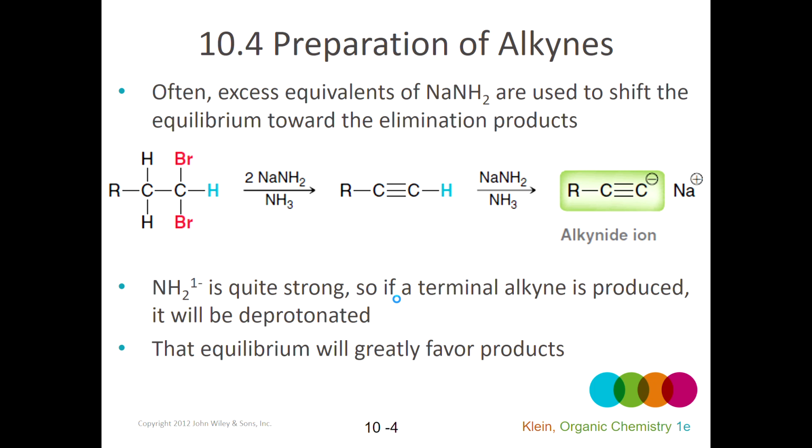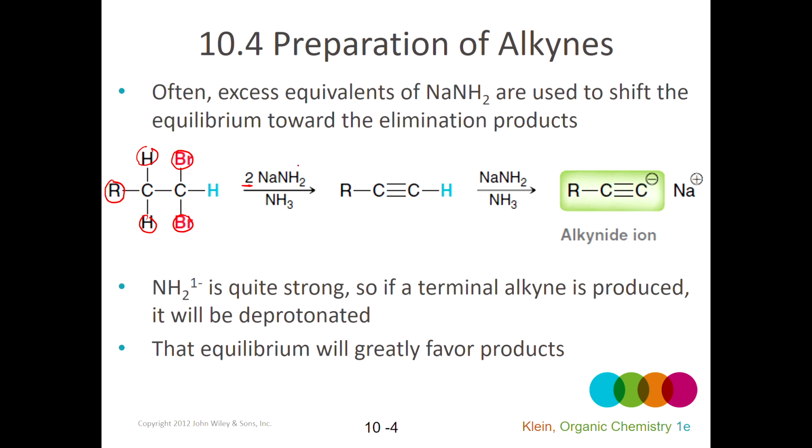If this reaction were to occur to create 1-pentyne, maybe this R group is a butyl or propyl group, so I have 5 total carbons, or really any other carbon group. If I put my two bromines on the end, I do the reaction we just talked about: picking off a proton, eliminating the anti-periplanar leaving group, picking off the other proton with the second molecule of the base, eliminating the other leaving group, and creating the alkyne.